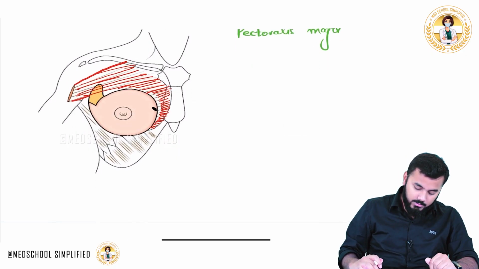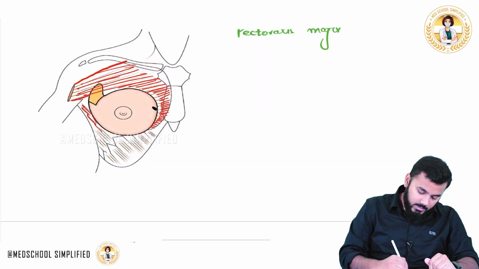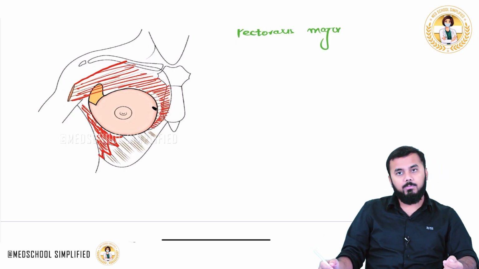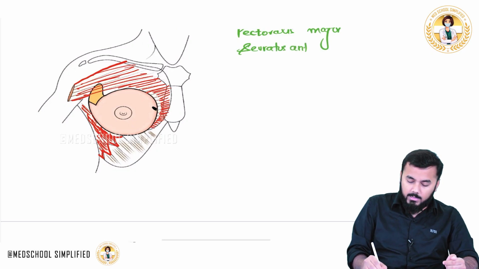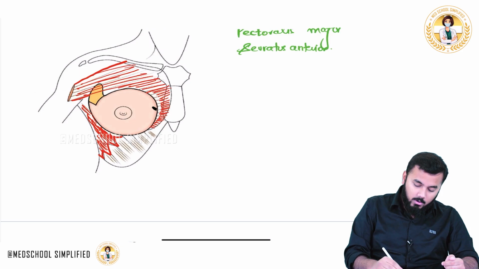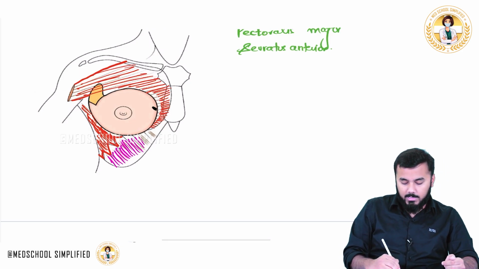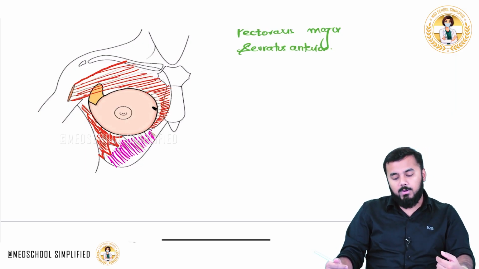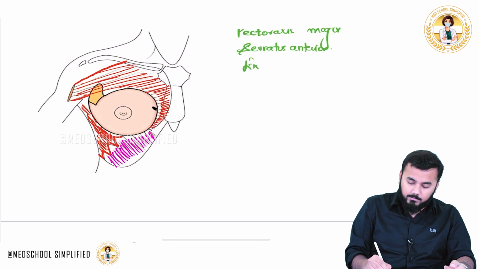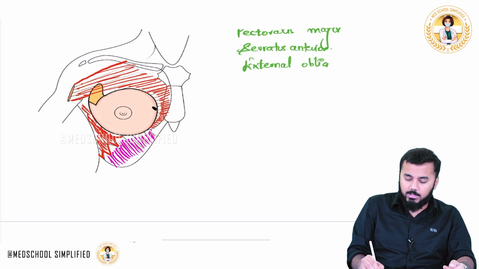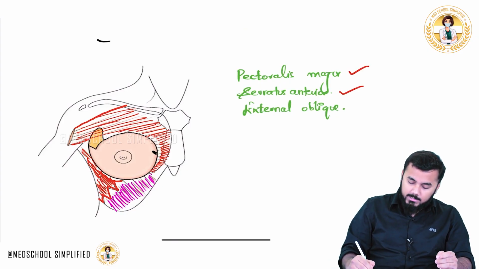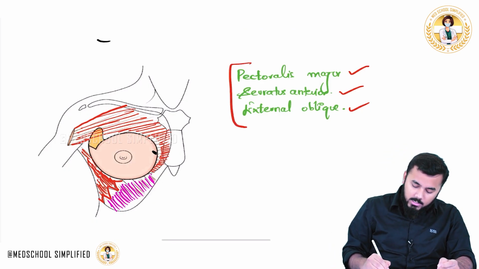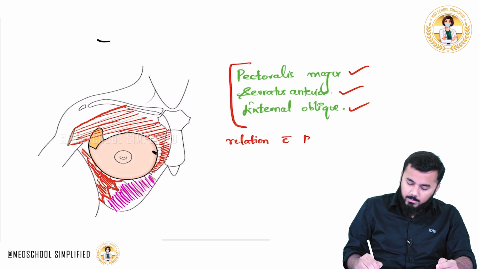And if you see on the lateral side carefully, you can also find a muscle here. What is this muscle on the inferolateral region of the breast? This is the serratus anterior. And down, you can also find another muscle showing oblique fibers like this, oblique fibers upward. Which is the muscle that shows oblique fibers in this way? That is the external oblique muscle. So if I ask you what are the muscles in relation with your breast, there are three muscles, guys. One is pectoralis major, another is serratus anterior, next is external oblique muscle. These are the three muscles which are in relation with the breast.